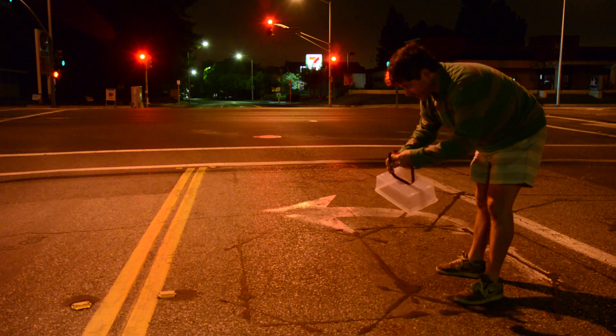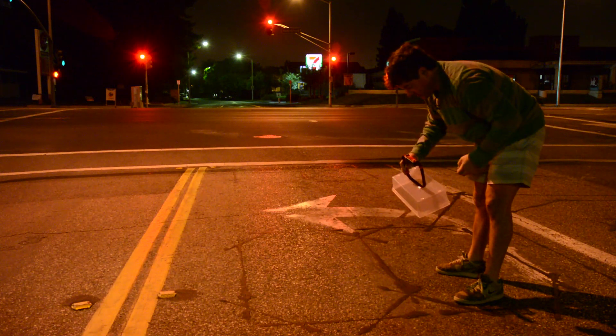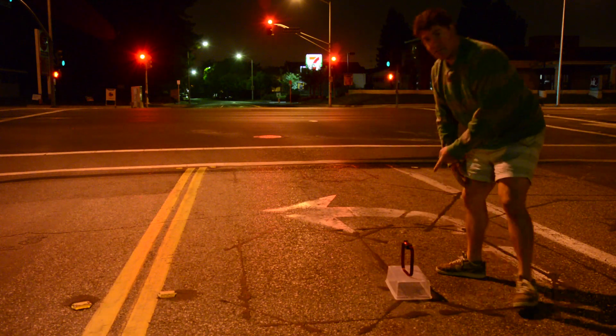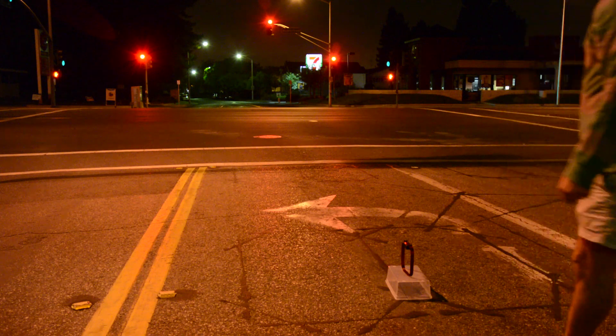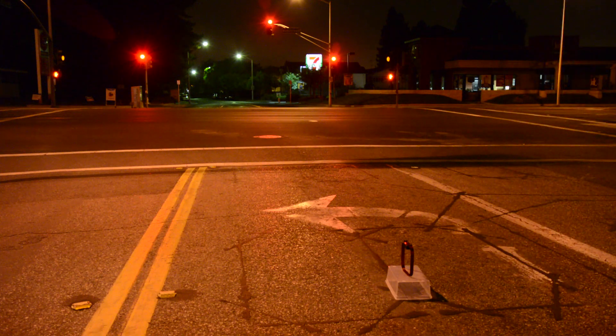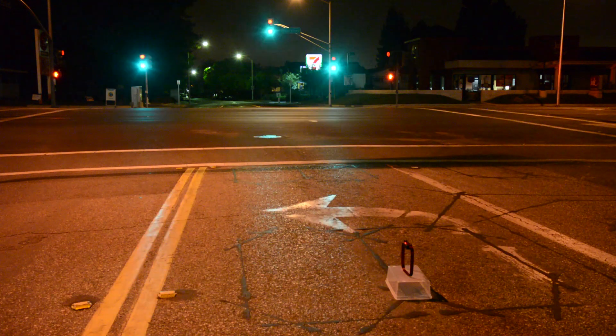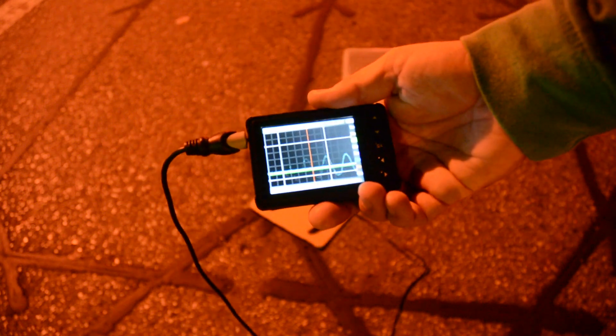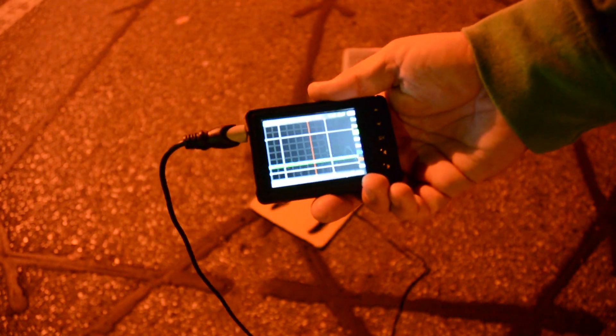With a smoke magnet — alright, now it's scanning, goes solid, and there's the green light coming right there. Alright, so I've put a coil on the ground. You can tell it's got a nice signal, it kind of comes on and off. And yes, this is a homemade coil — works just fine.